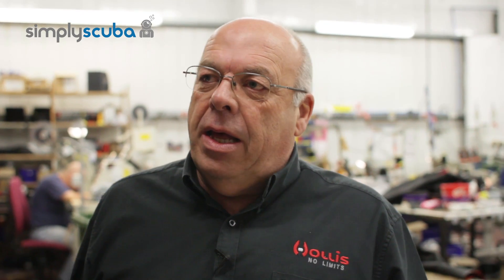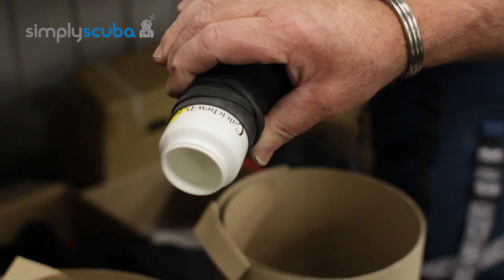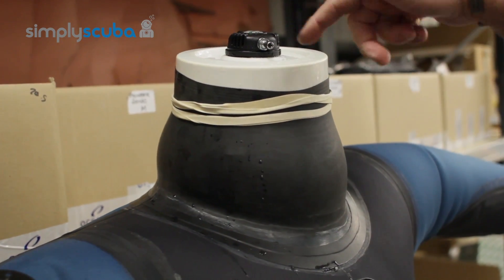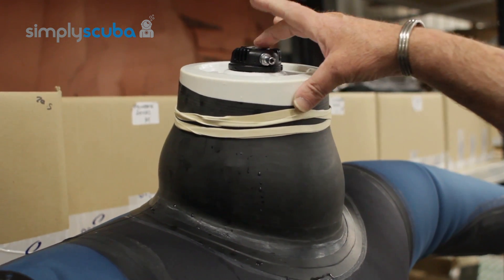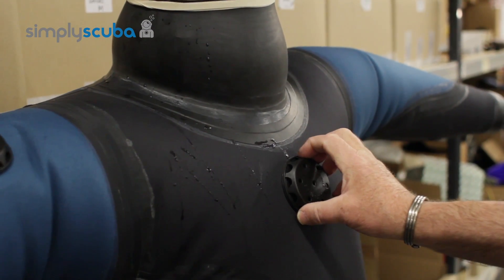There are several ways to test a suit, and the best way we've found over the years is to never test the suit the right way around — always test it inside out. Turn the suit completely inside out, blocking off the wrist seal with a pill bottle, chewing gum bottle, or something of that nature with elastic bands around either side. We use an inverted bucket with an inflator on the top, but you can turn this round back to front and inflate it through here if you wish.